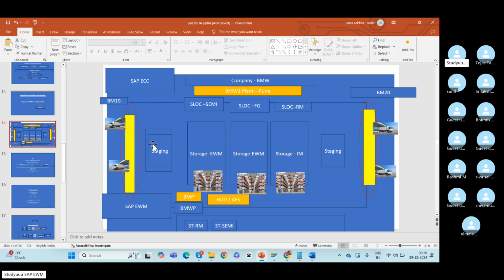Once he unloads the goods and places the goods, it means the activity is completed for the respective pallet or box. Once you store in the destination location, that is done. The remaining things, like when it will be consumed, when it will be used for production or for the customer, are a different thing again. But his work is: once he unloads the goods, he is the person responsible to keep them in the destination location.